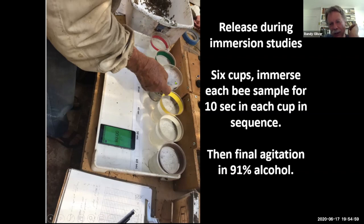I use my whitewash cup, so I have a cup that fits inside of the screen at the bottom, and the bees were stacked higher in these cups. So this is different from the one where they were in a single layer. I tested each of those liquids for 60 seconds. After the 60 seconds, I would let the liquid drain off, put them in 91% alcohol, and then did two 300 RPM agitations in 91% alcohol, and recovered all the remaining mites. And then I could calculate what percent of the mites dropped at each stage.